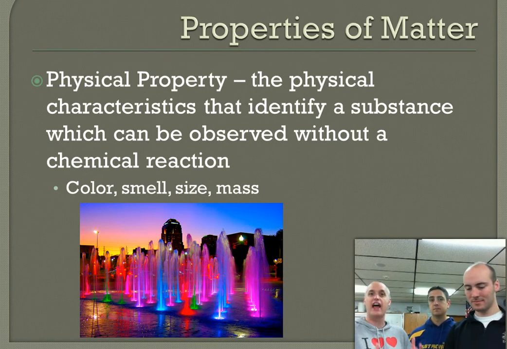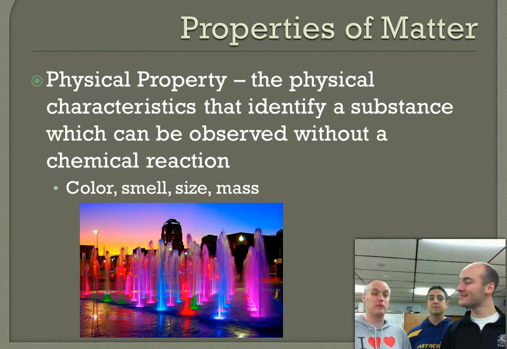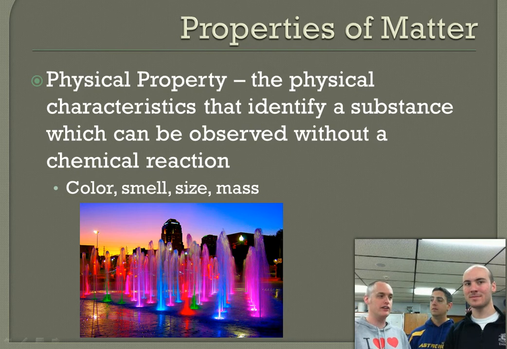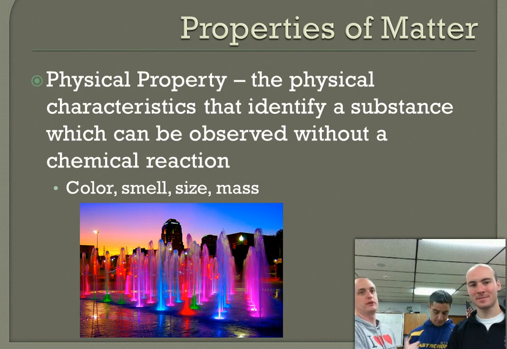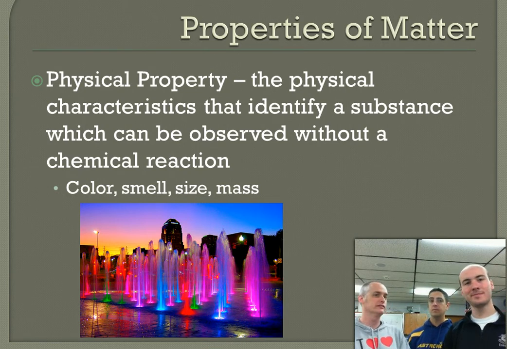You can see, is it heavy? Is it blue? Is it round? Is it wet, or made of rock? What is its density? What's its volume? All of these different things. Like the picture that we have down there, the different colors of the lights would be physical properties. We're not talking about the chemical makeup of the water itself. We're just literally talking about a physical property. I can see it. This sweatshirt is gray. That one is black. This one is blue. Very basic, but also very important for identifying stuff.